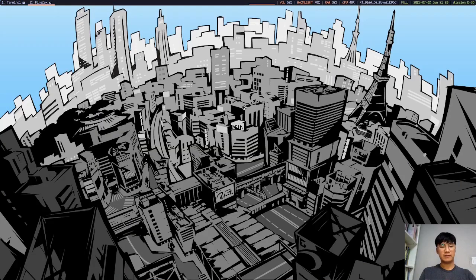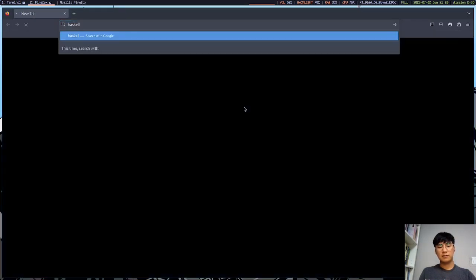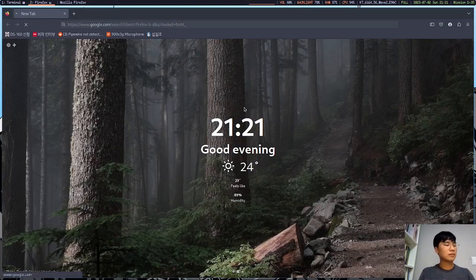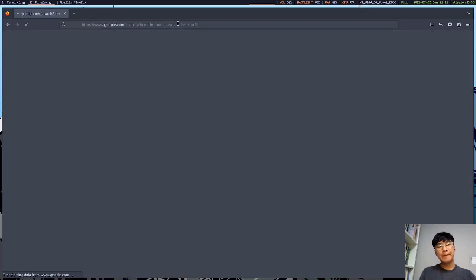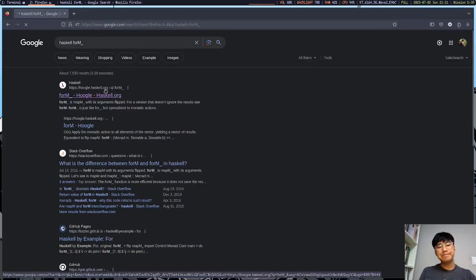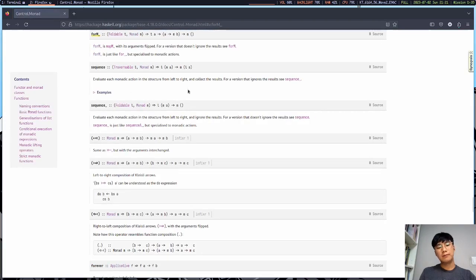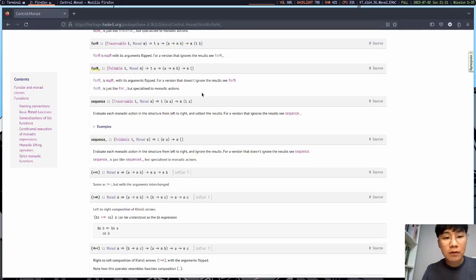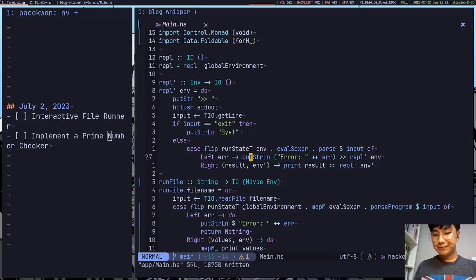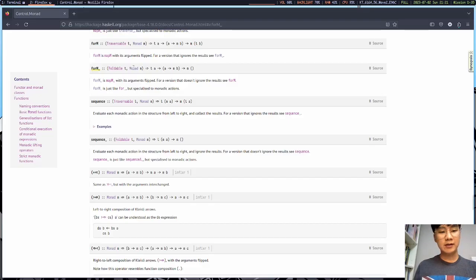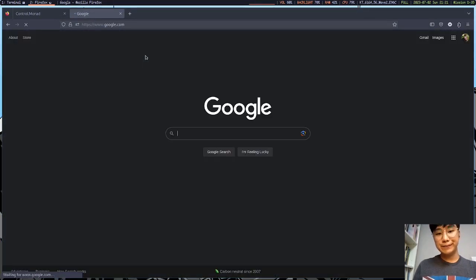But what does this do? mapM_ with its arguments flipped. For a version that doesn't ignore the results, forM. Okay. I didn't know Maybe was Foldable.